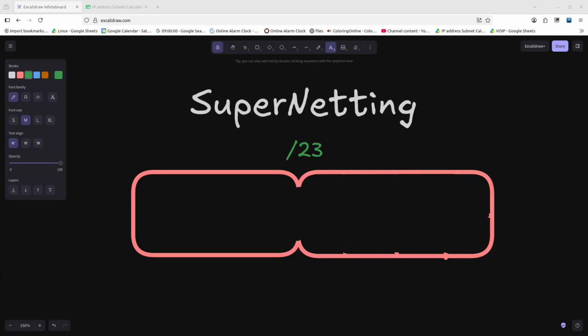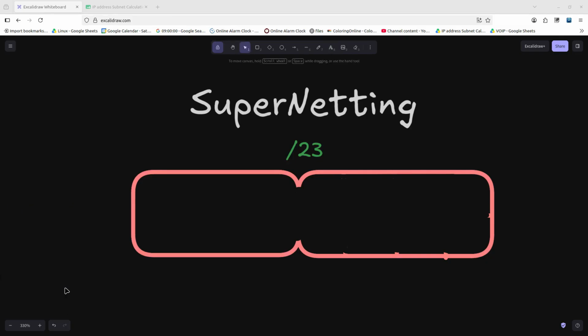Supernetting is much easier once you understand CIDR. The definition is simple: subnetting divides, supernetting combines. Supernetting merges. Let me show you another example of how it works. You don't have to get too deep into it because most network engineers will use subnetting far more than supernetting. Let me clear up this board and show you another brief example.